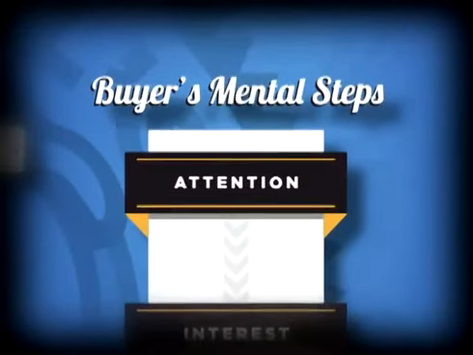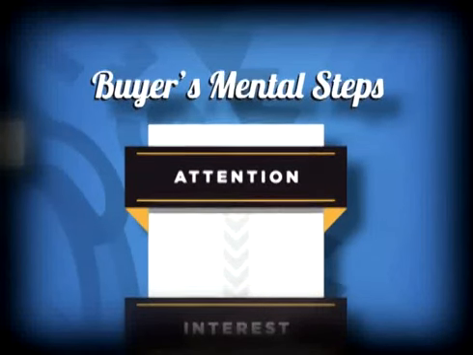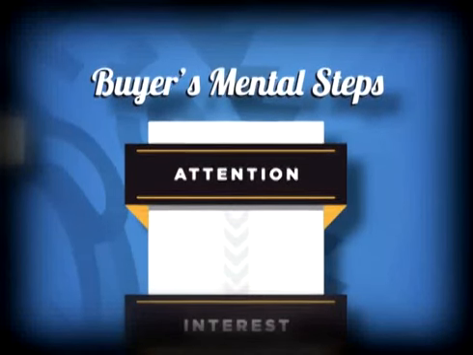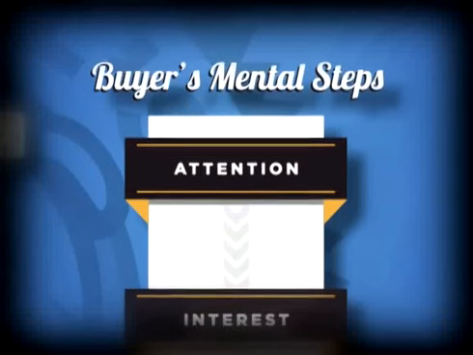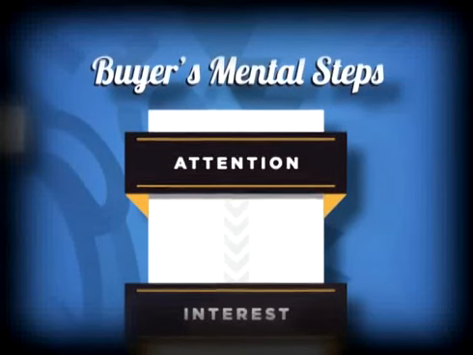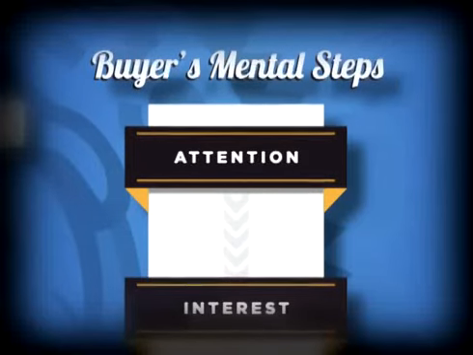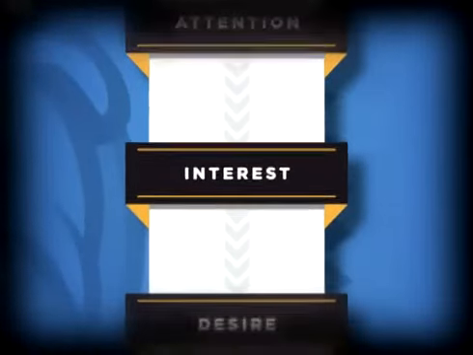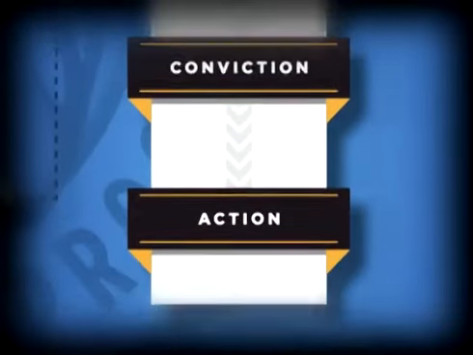AIDCA. Look at the far right column entitled Buyer's Mental Steps. The approach gets the buyer's attention and interest. The presentation continues to hold interest and convinces the buyer this product will take care of their need or solve their problem. Their desire to buy begins to rise. When the seller feels the person has entered the conviction stage of the buyer's mental state, it is time for action.